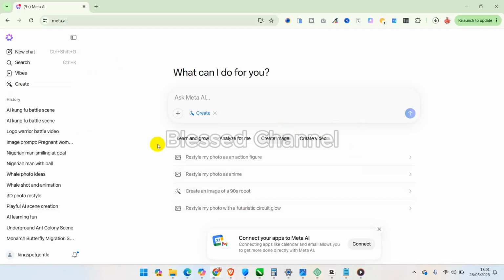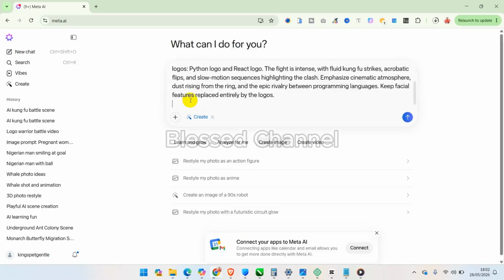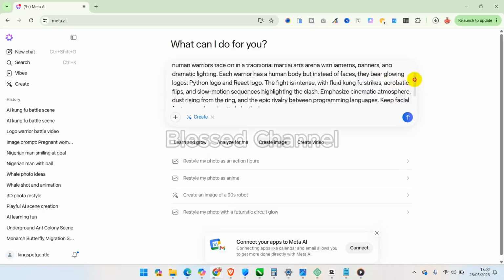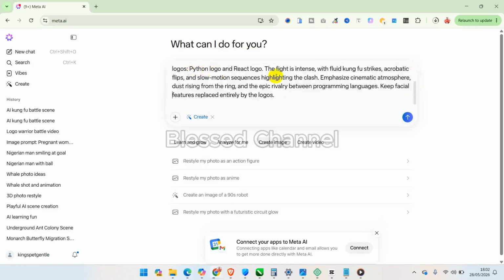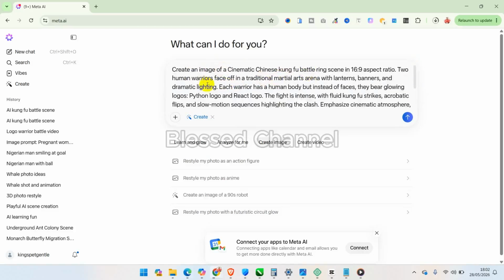Now let's say you want to create an image. It is very easy. Just click on create image. From here you just paste in your prompt. But before then, let me create an image of, let me go up and see. Okay, here it is. Create an image of a cement. What I did was to insert that so that it knows it's an image I want it to give me. This same thing you do once you want to do a video, you make sure you let it know that it's a video you want.